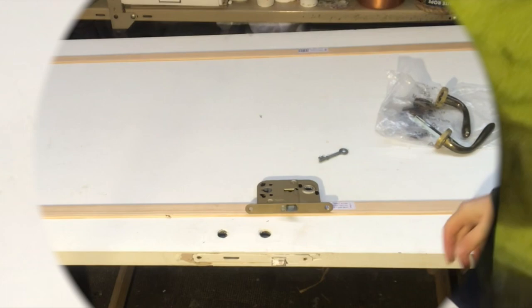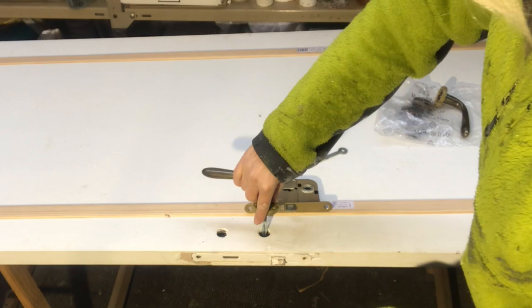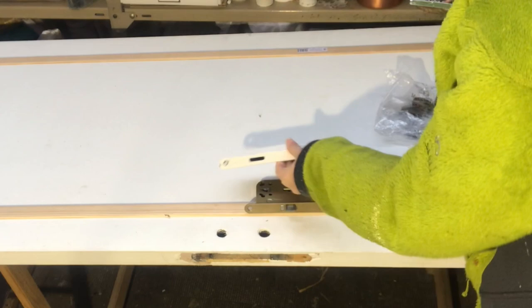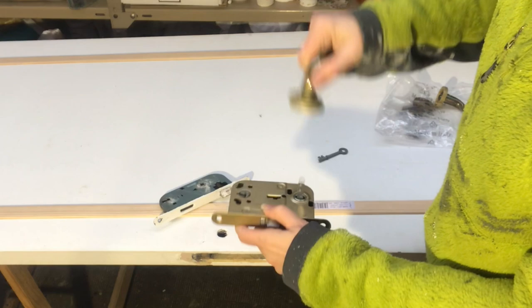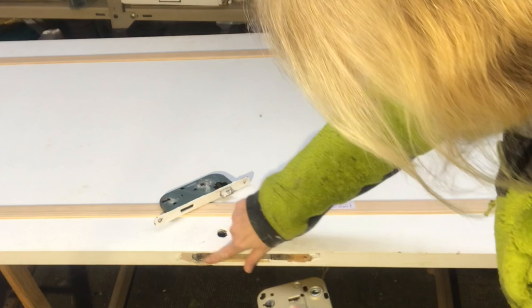I ordered new handles from Amazon and they look great but they did not fit the lock — too small. We had another one at home in our stash and that fit perfectly, but then that one was a little bit too thick so it wouldn't go in, so we need to enlargen that hole. I won't bother you with that, so let's go on to the embellishment of this side of the door.